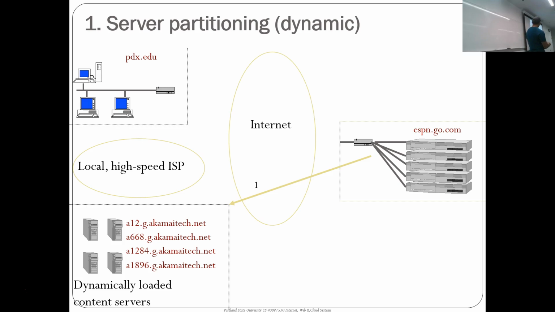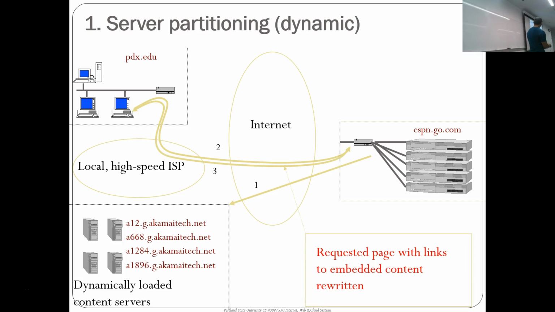So this is what they would do. They would have the base site, and then Akamai, through ESPN, would distribute content, all of the images, for example, all of the videos. They would get forward deployed into a data center in Portland, for example. And then the host, or the client, would go and access the base page, and the base page would dynamically have the embedded content rewritten so that it would point to the content that was forward deployed. And so in this way, you can distribute the highly accessed content to a place that's very close to the client on this side.